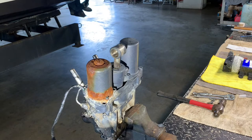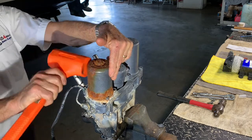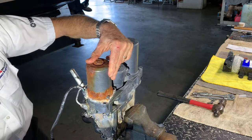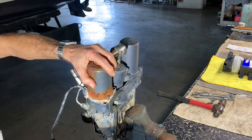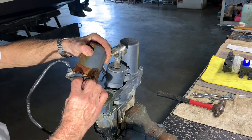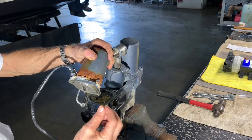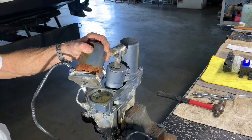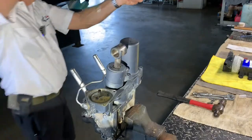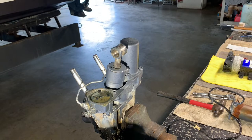So we're ready to remove this guy. There is an old ring in there that we're not gonna save, but just so you know. So we're gonna go a little here, see? There comes the oil. A lot of oil to your shoes, to your floor, we don't want that. And the motor is coming out. That's it. See the O-ring? This is the O-ring right here. This O-ring is so hard and already so smashed that we're going to discard that O-ring. So this is the motor. The motor comes out. And let's go get the new star that is coming now.